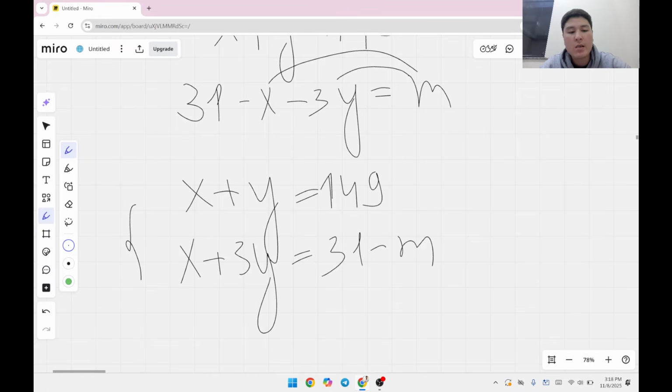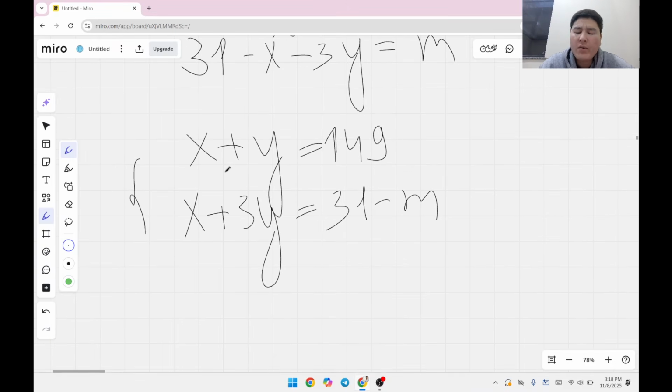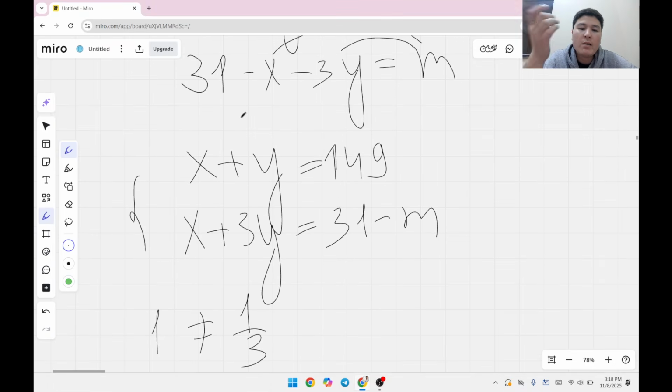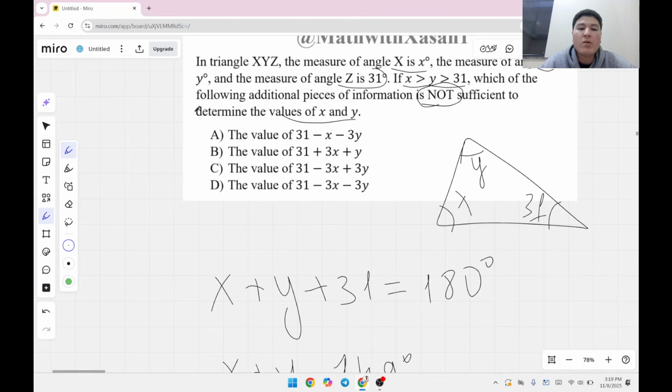And as you can see, it is something different. Even if you use the ratios, we have 1, which is not equal to 1 over 3. That's all guys. The ratios are not equal, so you can get one solution, which means we can easily find the values of x and y by using the first expression. So let's eliminate it. And if you check options B and C, you still are gonna have one solution, which means you can find them.